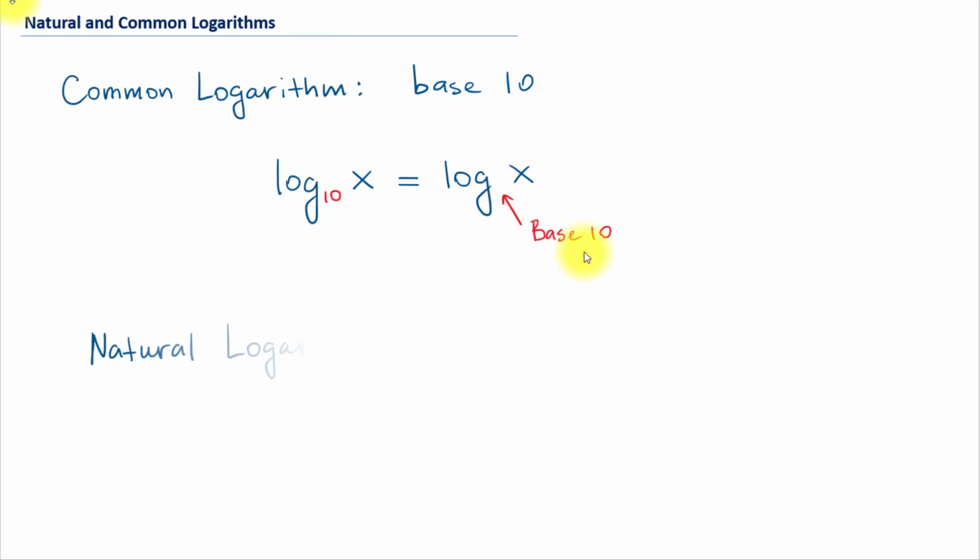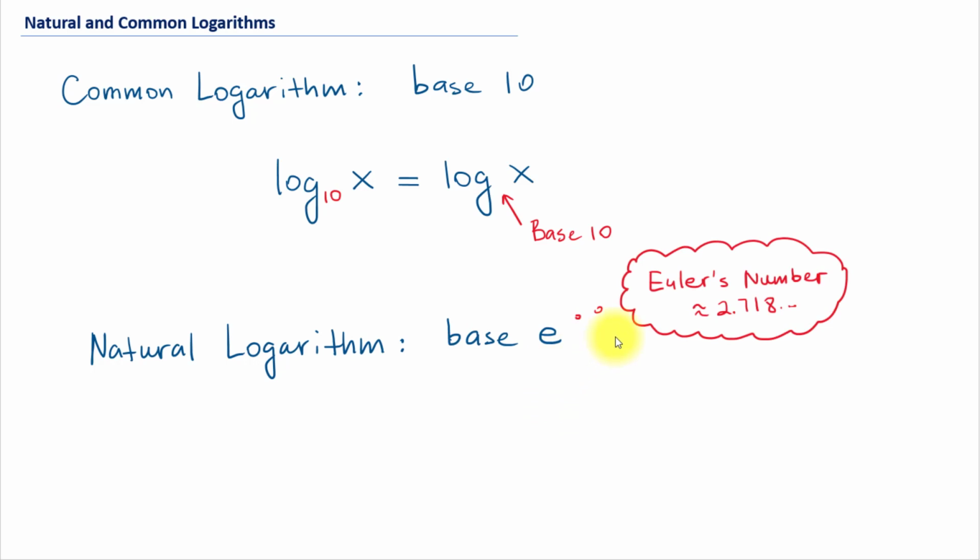A natural logarithm is the one that has number e as its base. It's a famous irrational number, like number pi. It's called Euler's number, and it equals approximately 2.7. Natural logarithm has its name because it occurs in natural situations from life sciences that involve growth and decay. And as a common logarithm, the natural logarithm also has special notation. Instead of writing logarithm of x with base e, we can simply write ln of x. The ln part is equivalent to logarithm with base e.